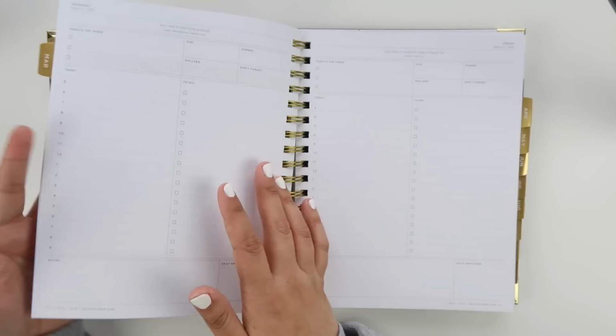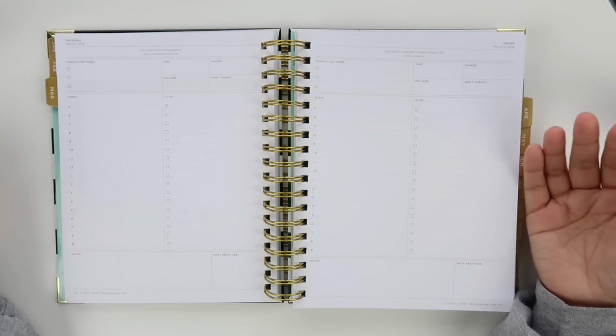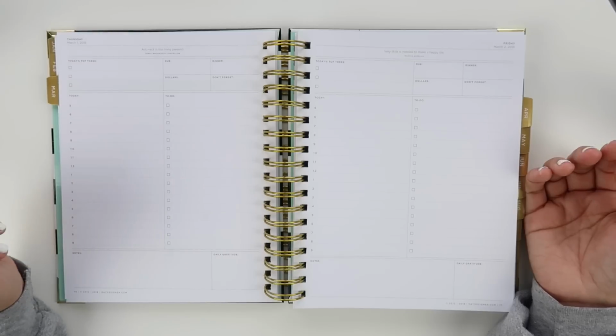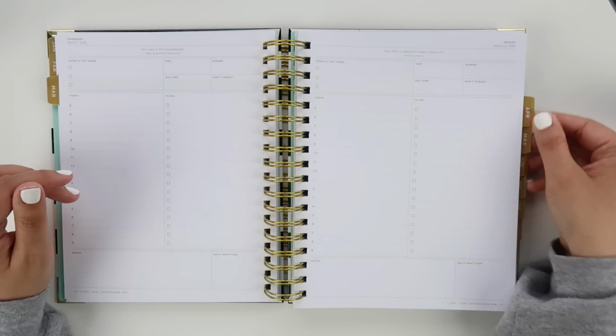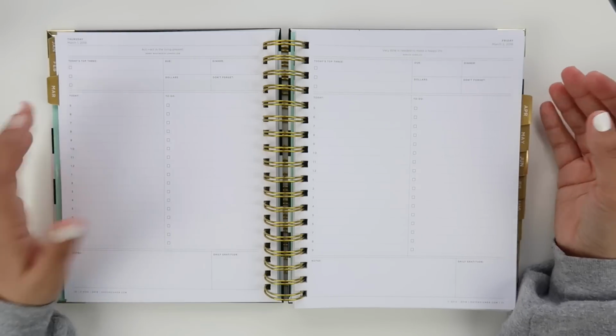I can't tell you how excited I am about this. It's perfect. There's not much I would change about it aside from the tabs. And even that, they're not bad quality. They just need to be a little bit sturdier, I think, would make this planner perfect.